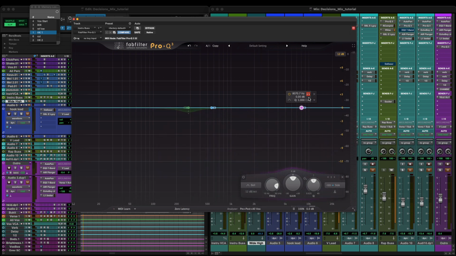Okay. What we're going to do now is turn up both of these frequency ranges on the side bands. And what that's going to do is bring these ranges out around the vocals. So rather than the vocals out front and the instruments behind or two-dimensional, now these instruments are going to start to encapsulate the vocals, right?